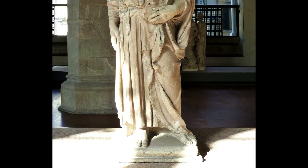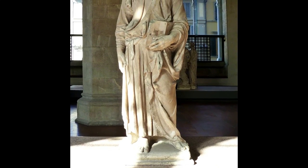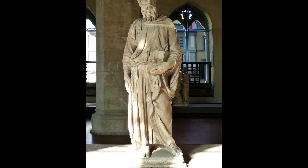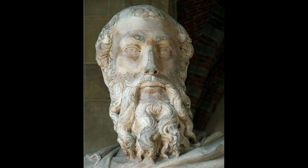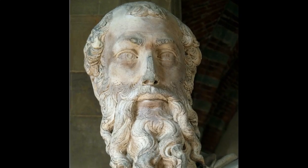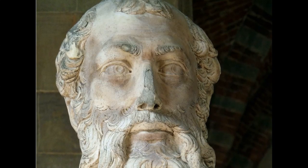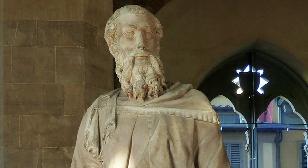It's so beautifully handled. You have the sense of the absolute stability of this figure and yet the sense of his movement. The thing that's most impressive is the psychological intensity, which is really overwhelming. There's a sense almost as though, along with the contrapposto, he's going to move and he's going to speak. There's a real sense of the dignity of Mark here, and a deep human sense of understanding in that face — in the little furrow of the brow, in the way the head is cocked slightly off-center from the shoulders. There's an interior intelligence that comes through so starkly.